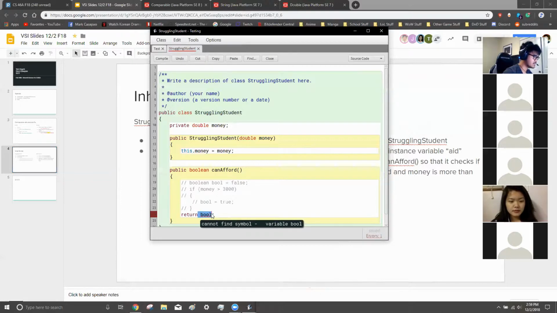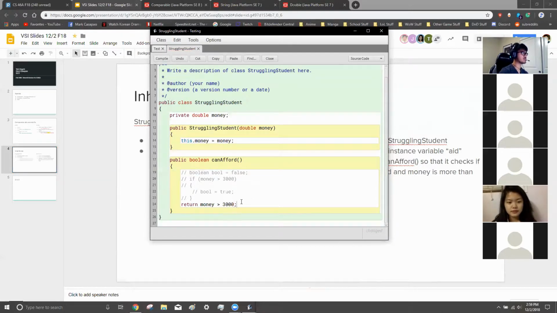If you wanted to save time, especially for the final exam, you could just write this right away. If this condition is true, it returns true. If this condition is false, it returns false. It works because money greater than 3,000 is a statement that either returns a true or a false. So that will work in any case.